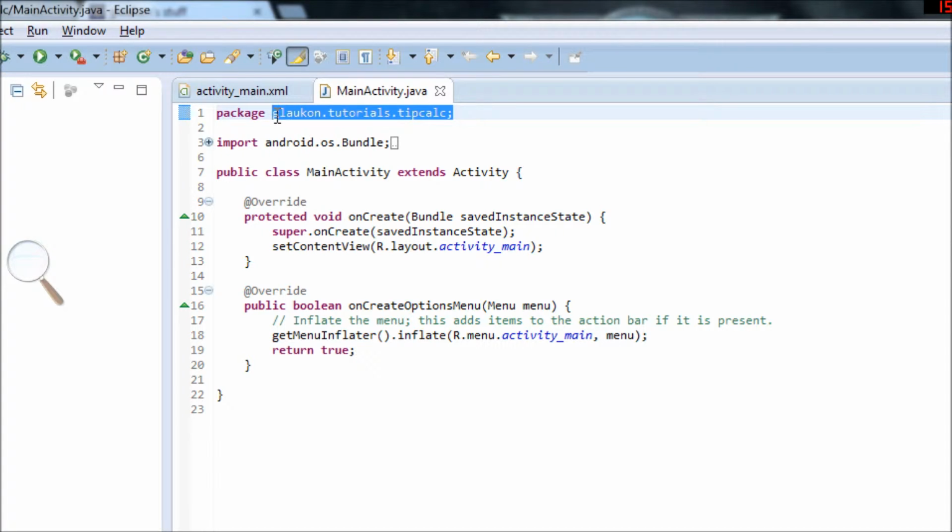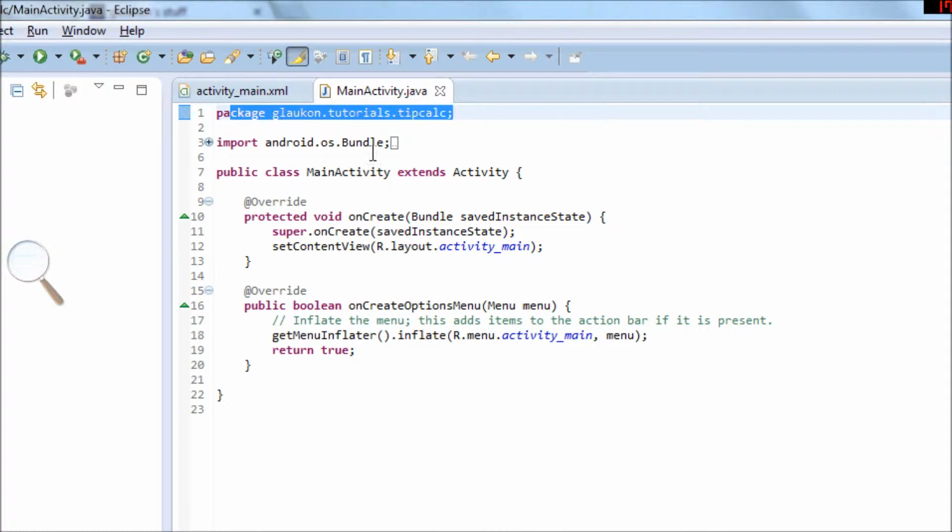And this information here is used mostly so that if you make code that you want other people to be able to use, you can tell them the package and then they'll be able to use it. Assuming they also have your source files, obviously. So it's not too important. Let's just move on to the import lines.